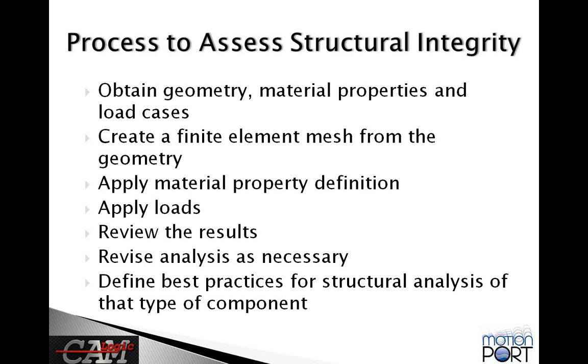Okay, the next step is to then apply the material property definition to that model, apply the loads, and by the way, the loads are not only applied forces, but part of the load definition is also defining how that geometry is constrained in space. So you will apply certain loads, you will have certain attachment points, there will be reactions where the geometry is attached or fixed. Okay, then once you have all those inputs, then you will run the simulation, and then the next step is to review the results and then revise the analysis as necessary.